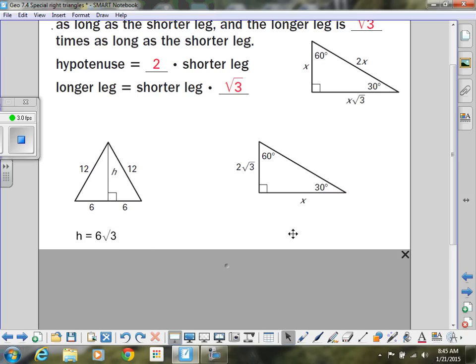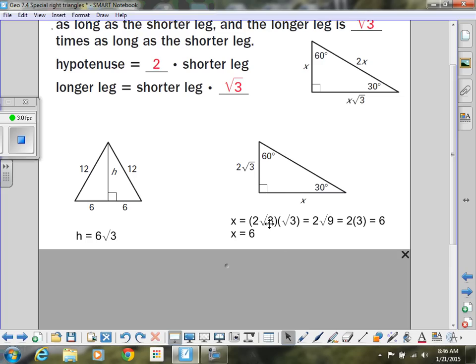Isn't that nice? So over here, I'm going to do the same thing. Now notice that they gave me 30 degrees and 60 degrees. So this is my shorter leg, and I'm trying to find the side across from the 60, which is the longer leg. So remember, we're just going to take the shorter leg times square root of 3. Don't let that square root of 3 intimidate you. We're going to do 2 times the square root of 3, that's our shorter leg, times the square root of 3. Now remember, all we do is multiply those numbers underneath the square root. So that's going to give me the square root of 9, and we all know that the square root of 9 is just 3. So I'm going to do 2 times 3, and that gives me 6. So this longer leg is just 6.